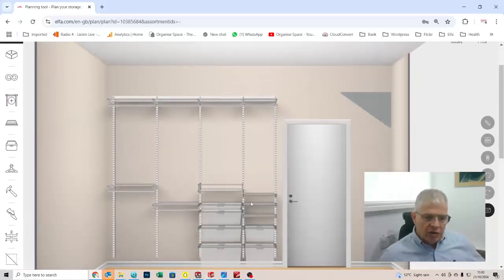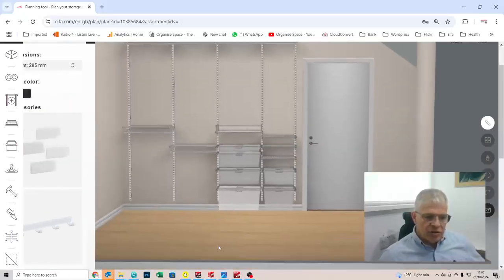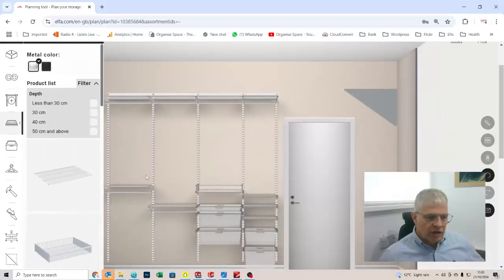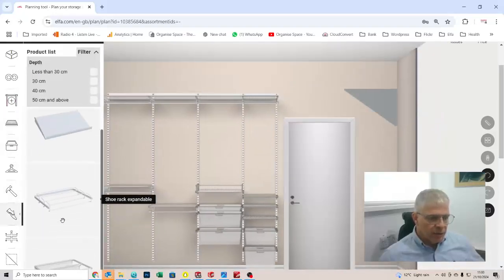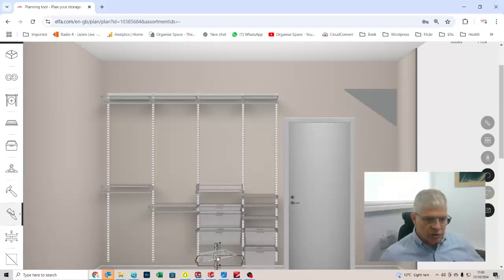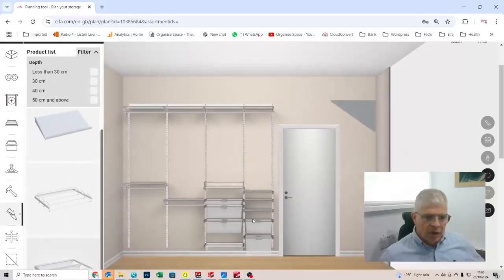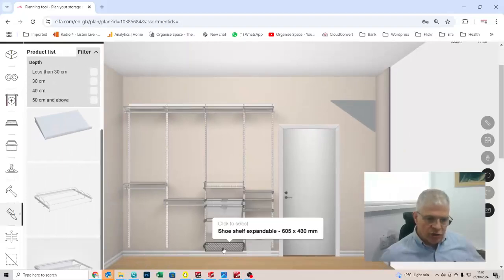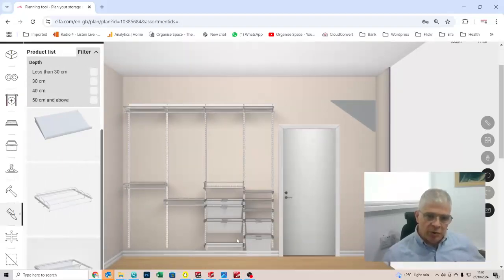The gliding components, let's just quickly, I'm going to delete that basket and quickly throw in a nice mesh shoe rack there. So the gliding components, like the drawers and the shoe racks, are what's going to be putting your budget up.